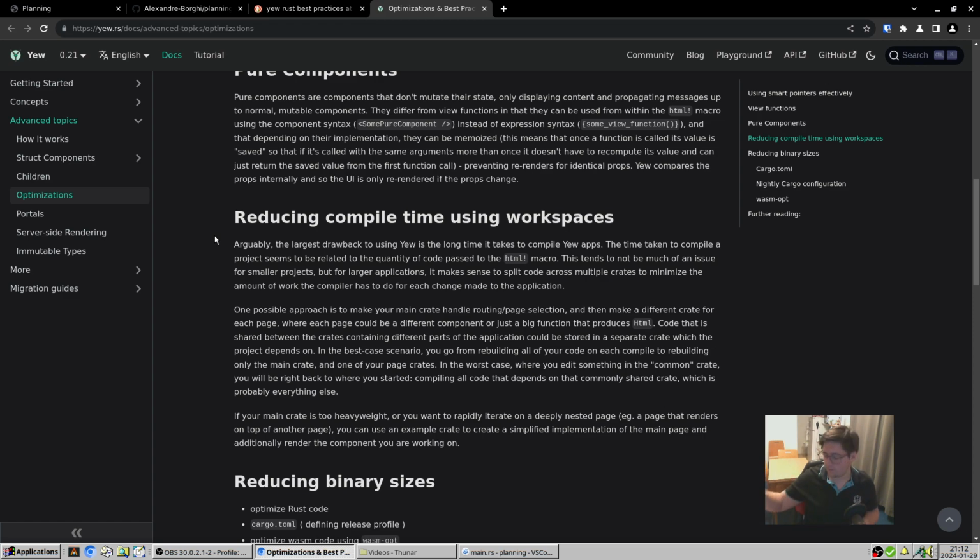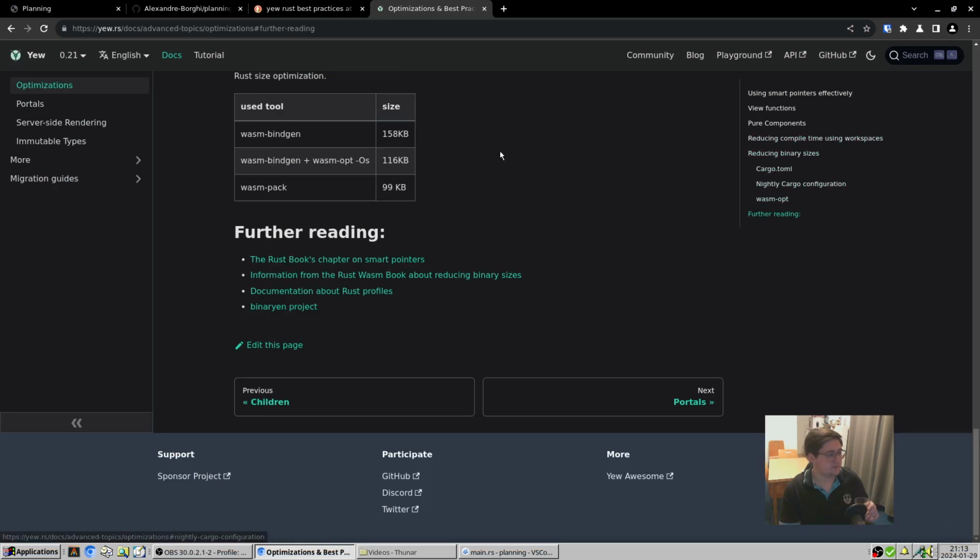When you change something in a crate, the whole crate is rebuilt, and this means if you have many things in your crate, it takes a lot of time to build, and as U makes extensive use of proc macros, which take a lot of time to execute, this can easily take a lot of time. Reducing binary size, I don't really care about this.